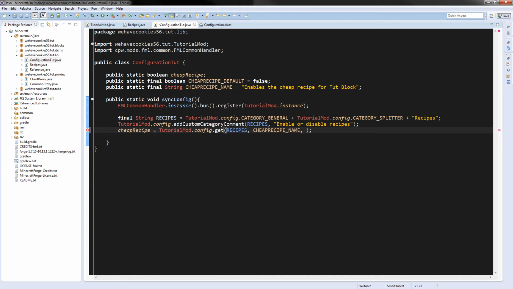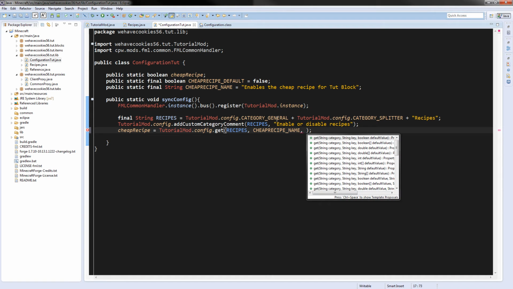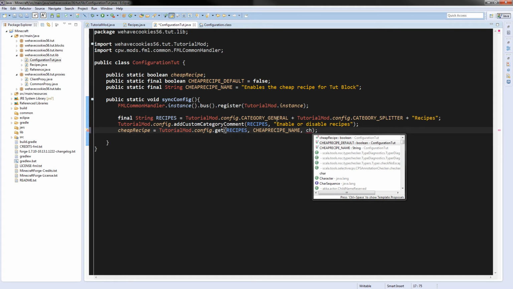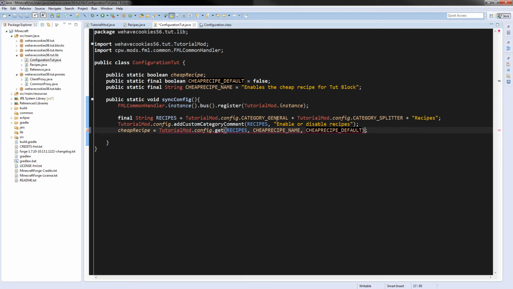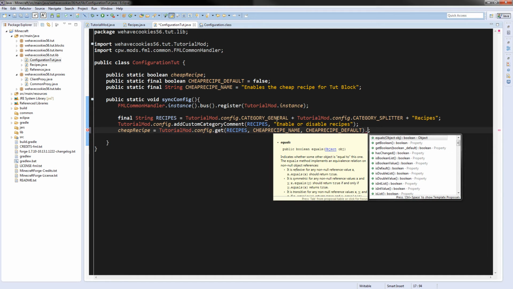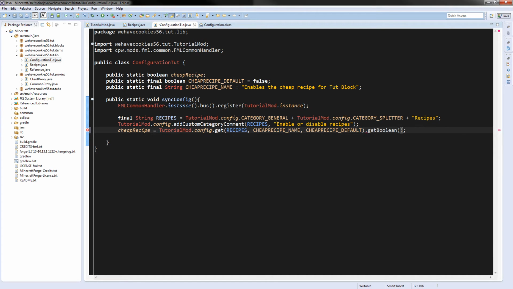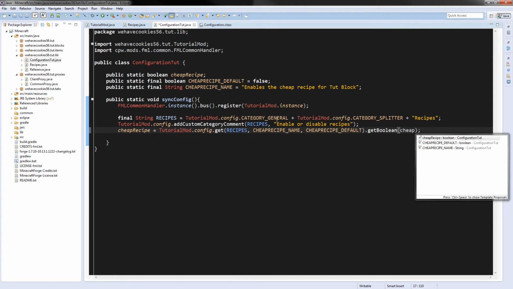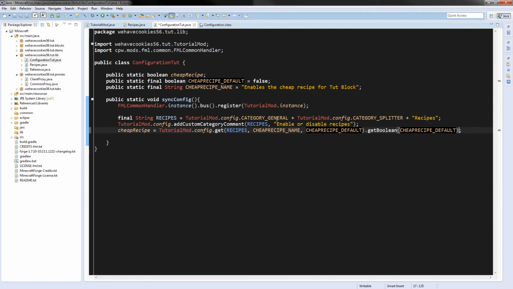And then we want the default, which is cheap recipe default, and then we need to do .get boolean, and then we do the cheap recipe default. So that will make it false.